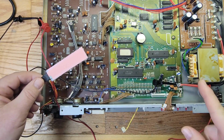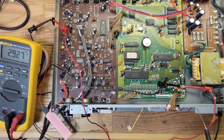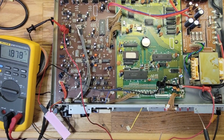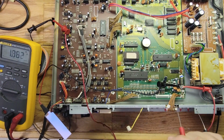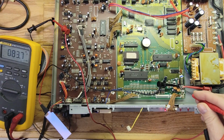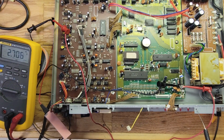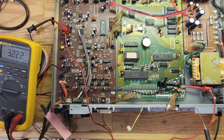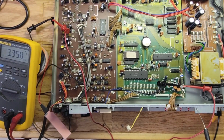Let's turn it on and see what happens. All right, so here is the display, and I'm gonna turn on the power. Let's see if it's brighter. Yeah, looks brighter. Oh yeah, look at that, much brighter. And let's see if the voltage went up. It was 50 volts. Let's see if it went up. 83.7 AC. All right, so it went up. So that's why it's brighter. By cutting it smaller, we made it brighter because the voltage went up. Now I'm going to fit all that back in, and we should be good to go.